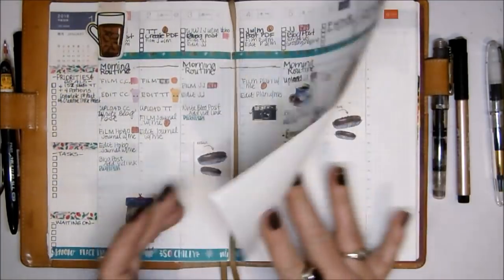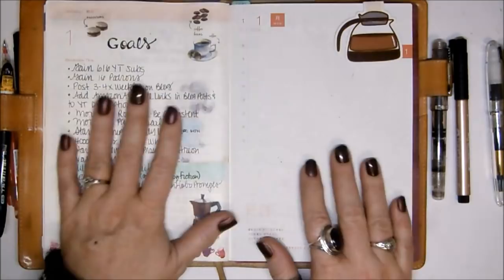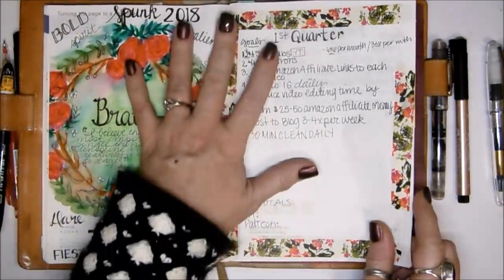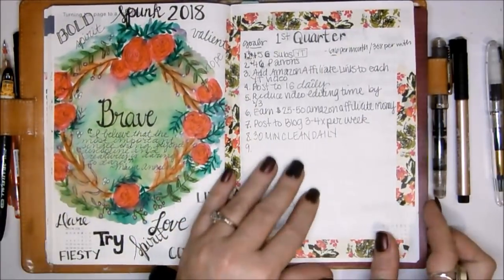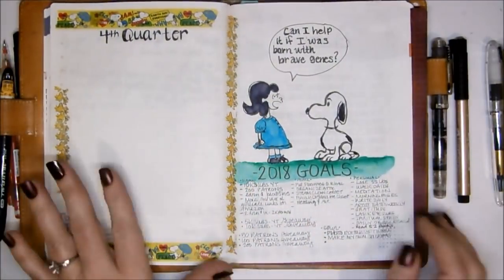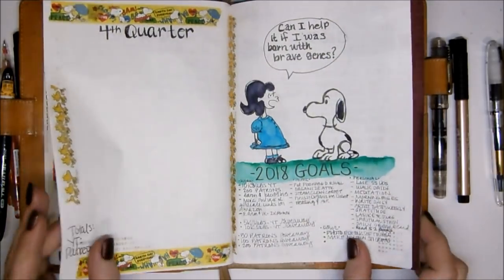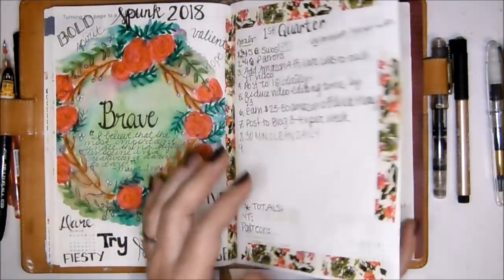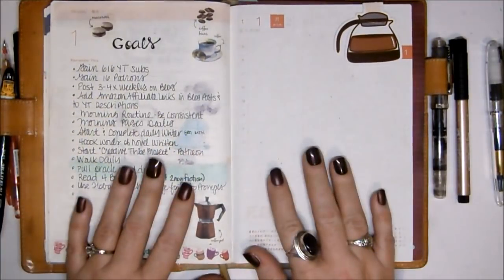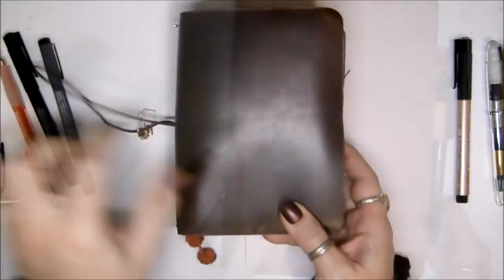I do all of my planning, and then we get to here, and I have some of my goals for January. And this is first quarter, second quarter, third quarter, fourth quarter, and then I have the goals written down like this. I added these 2 pages in here from an old Hobonichi, and I'm ready to go, ready to start planning with this. I'm feeling really good about it.